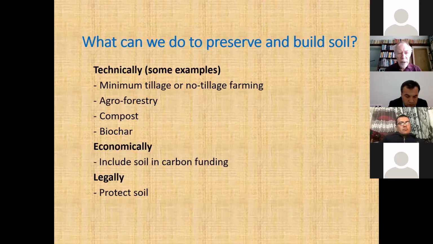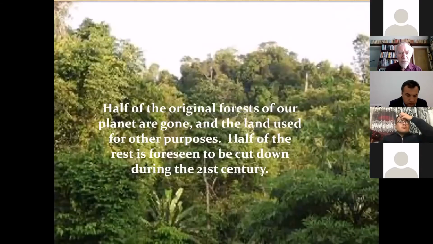Well, of course, there perhaps have to be incentives for farmers and so on to actually do this. And that could include carbon funding that is based on carbon dioxide emission or sequestration, and legal, of course, there could be rules about how to do this. So that's so much for soil on the land, but there is also much forest, as we saw.